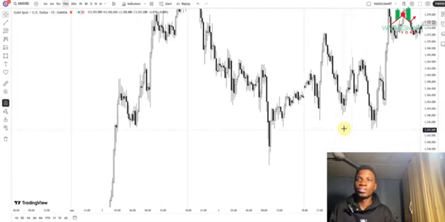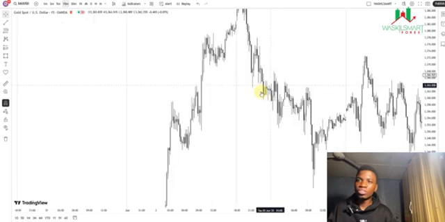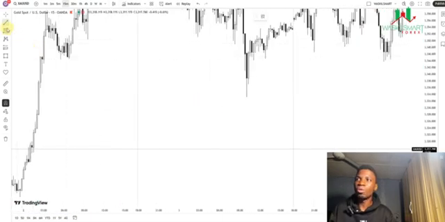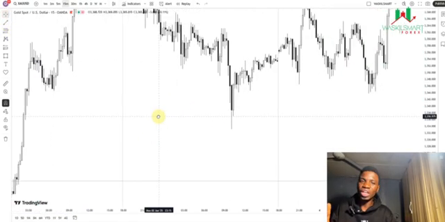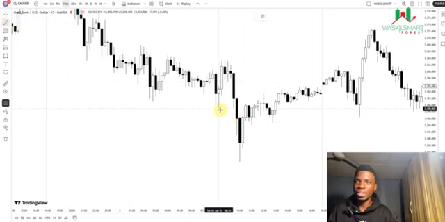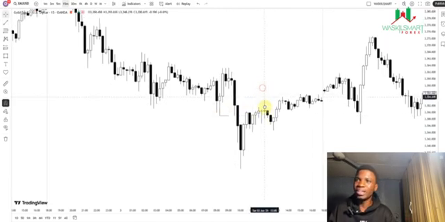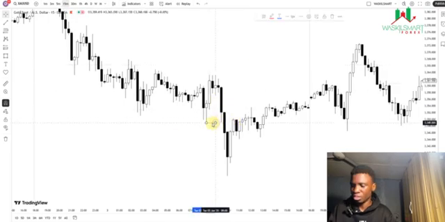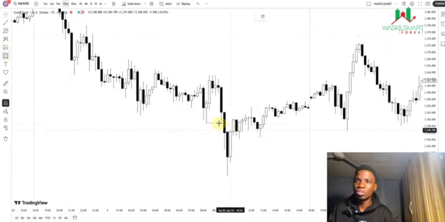This is another one here. Guess what? I have a narrative here. There's a fair value gap here on the 4 hours chart. I'm looking out for buy on the 4 hours chart before I go down to the lower time frame. This is 15 minutes, and here also I have the same pattern. The market was bearish all through. Then the moment the market gets to this place, there's a fair value gap for the market to continue the bearish move, and let's say we have a fair value gap here too.